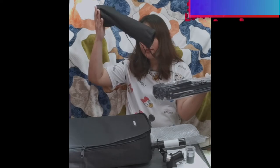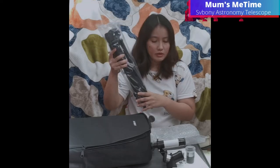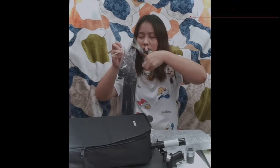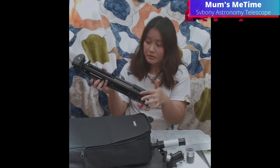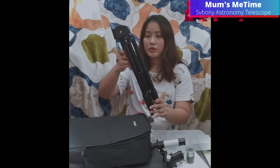So here comes the tripod with the handle and the bag. Wow, the tripod looks solid. So we'll try to open it. We will be using it later outside. I also got the phone holder for this one. I will show it to you later. So this one is the SvBony. Wow, this is nice. This tripod is a bit solid. So this one is plastic, but the body itself is really solid, and the plastic is very durable. So it can hold your tripod really well.